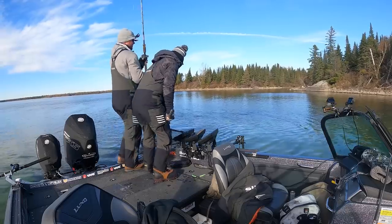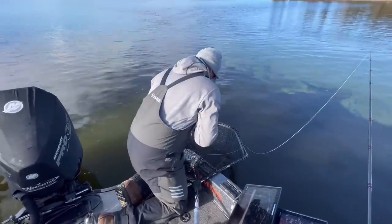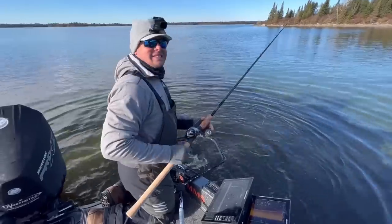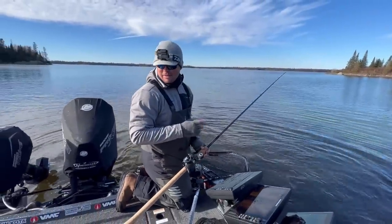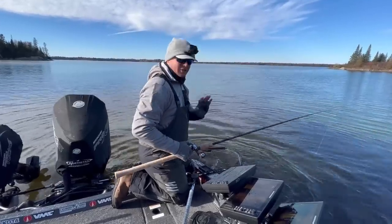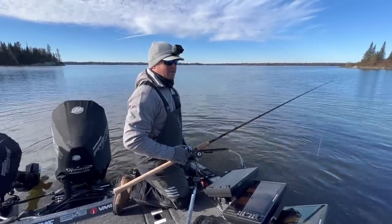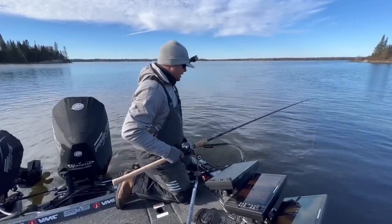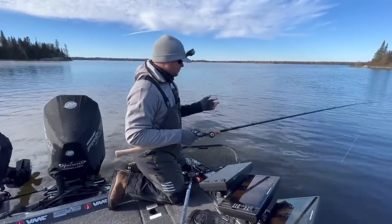Nice. Woo! Right in the green stuff. Yeah, really. All right, we got a fish on, Red October. This is kind of cool because I don't know how many hours I spent making tube rigs in preparation for this whole trip. Tubes are a super good bait in the fall, but I spent, I don't know, 10 hours probably rigging tubes. It's kind of a spin-off of what's there. I don't really love the harness that they come with, so I make my own.